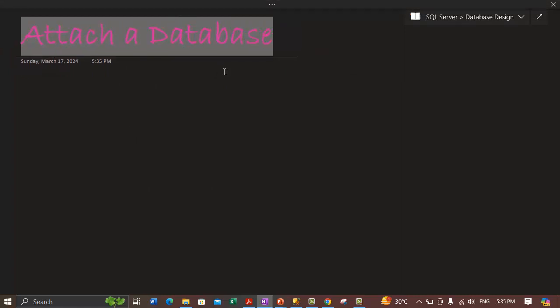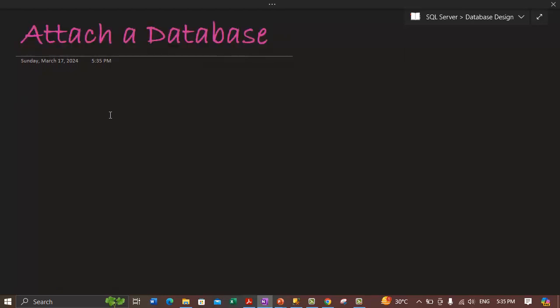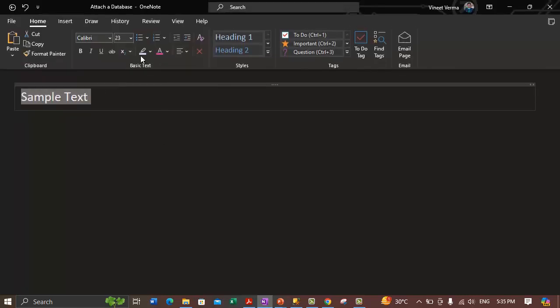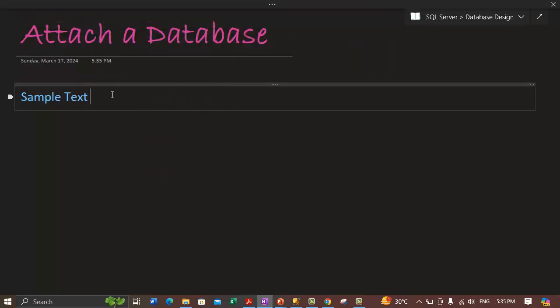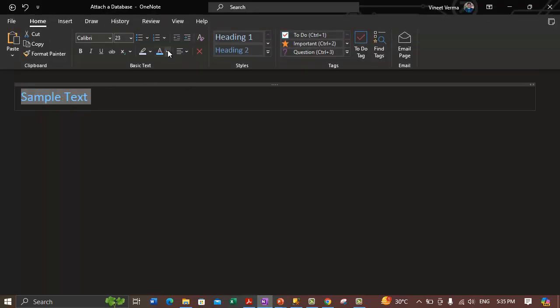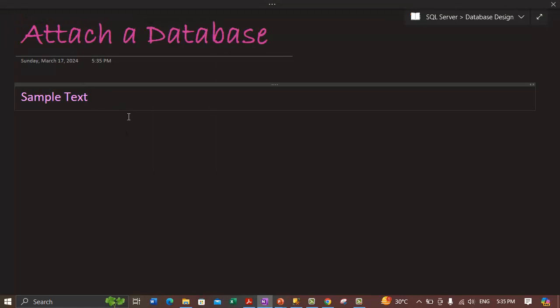Okay, this much should be fine, right? So this will be today's topic, and let me write some template text over which I will type. Let's keep it to light pink, it is a good color. Let me make this text a little bigger, so I think this much should be okay for you.